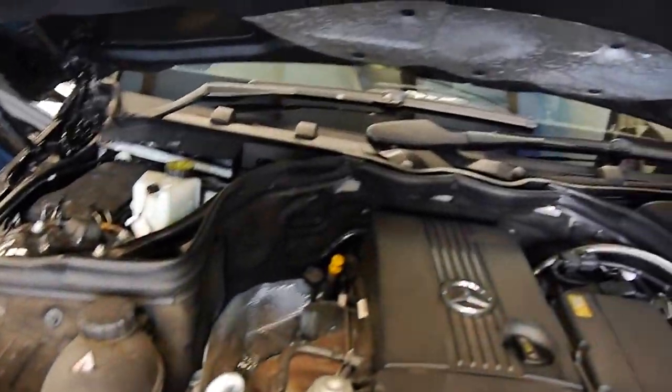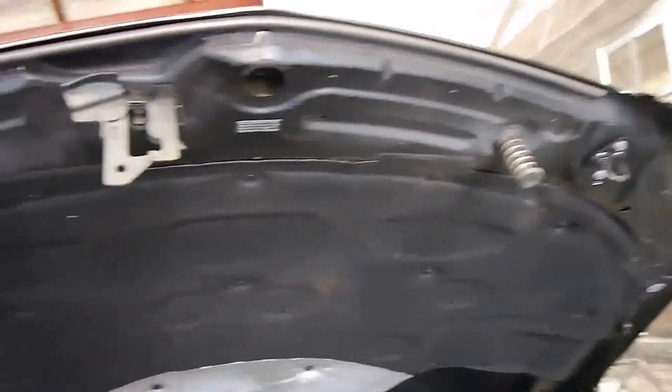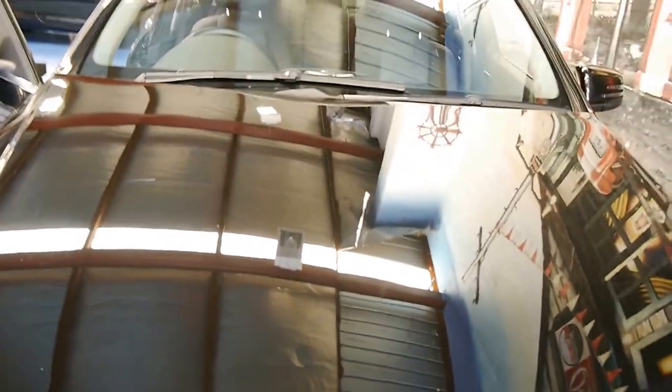Our company is called the Old Timer Centre. We are located in Marrickville — our exact address is 101 Illawarra Road in Marrickville. We're very passionate about how we do things and we want you to end up with a really, really good car. As you can see, the vehicle has not been detailed yet — it's just a little bit dusty under the bonnet. Those struts are extremely good and firm, they feel very new.